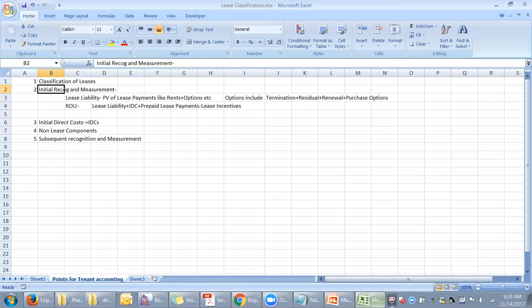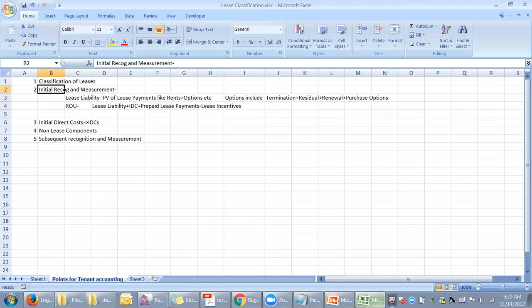Now, what is ROU? ROU is the right to use a particular asset. So going forward, we will be assigning a value to the right of use, and that value will be capitalized in your books if you are a lessee and shown in the balance sheet as an asset. Now, what is lease liability?